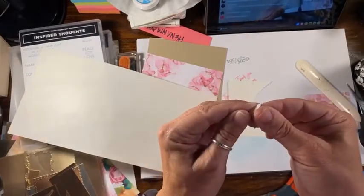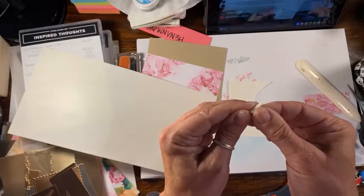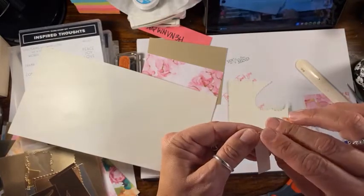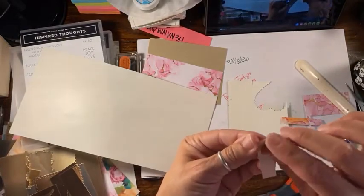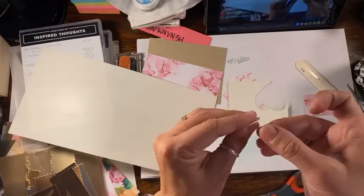Just have a little bit more on that one edge. This is way easier to do if you're doing it from the whole sheet.